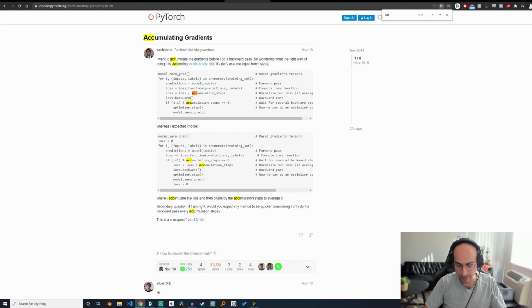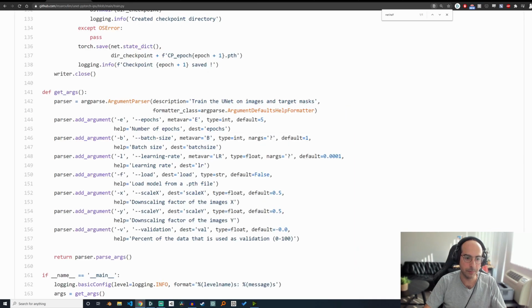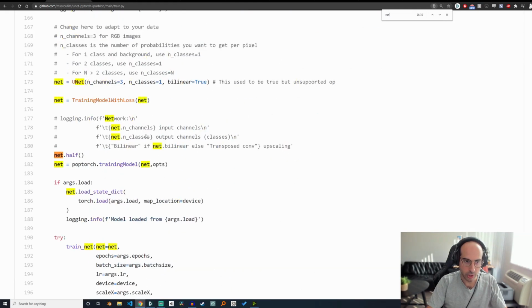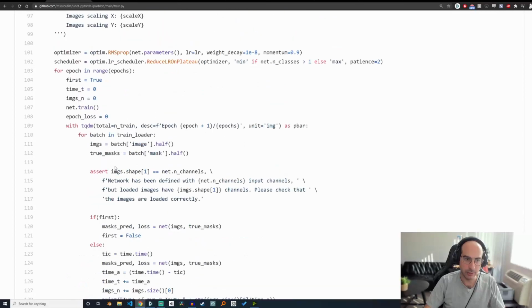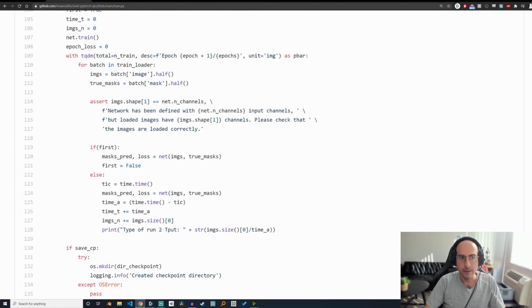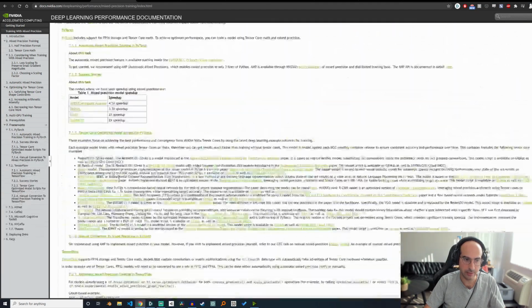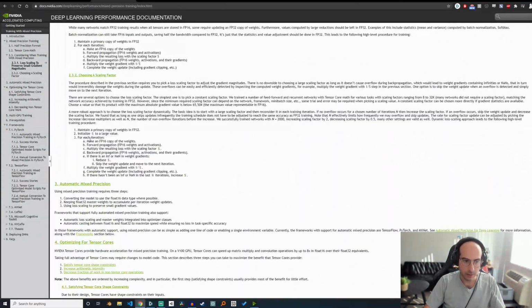So the main takeaway that I want you to have is that if you want to port a model to mixed precision, generally all you need to do is make sure that the model uses half precision, and make sure that your inputs are also half precision. The main thing you need to consider is that if you're getting nan or zero errors, it's very likely that you need to do loss rescaling, where you multiply by some sort of scaling factor and then scale the factor back after you do the weight update. If you don't want to worry about this, NVIDIA has tools with automatic mixed precision to make this really easy.